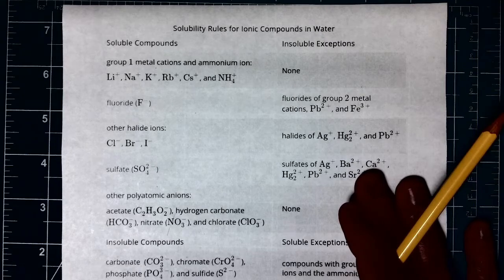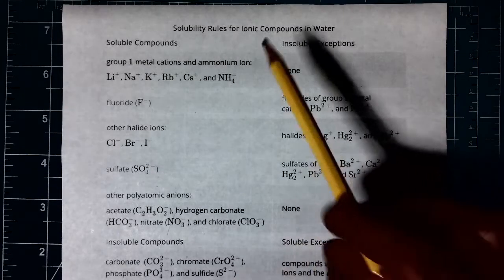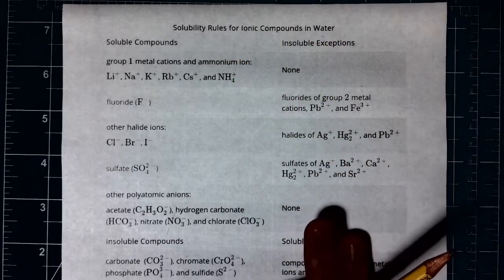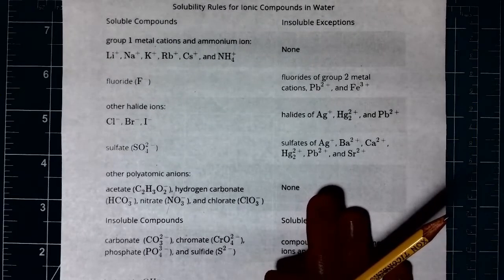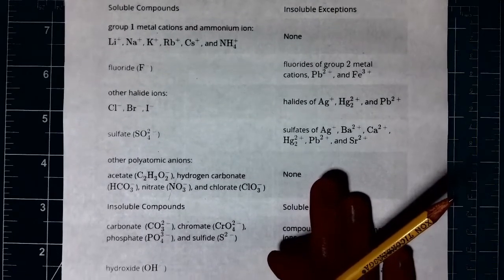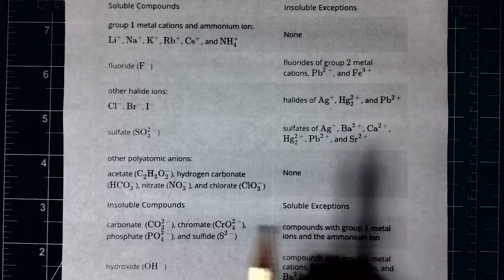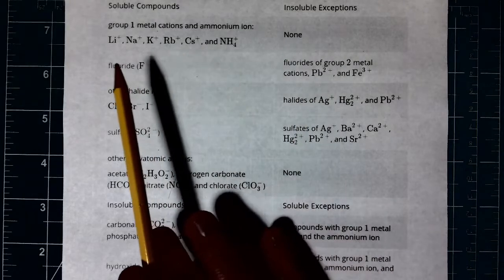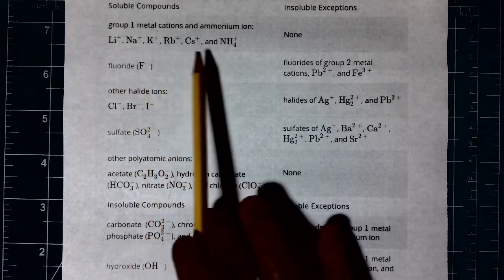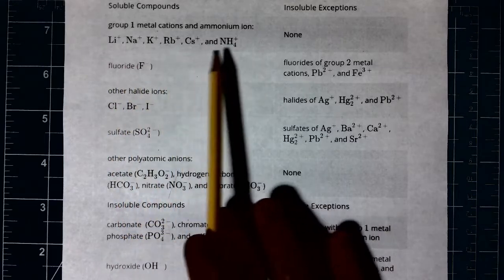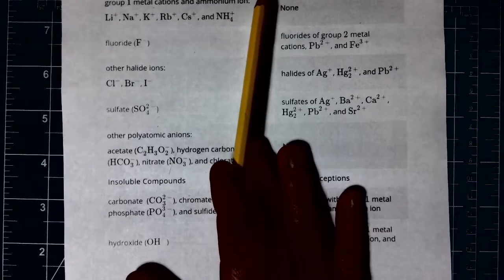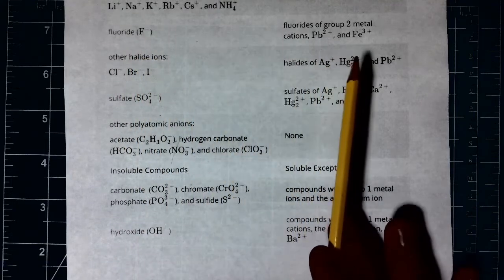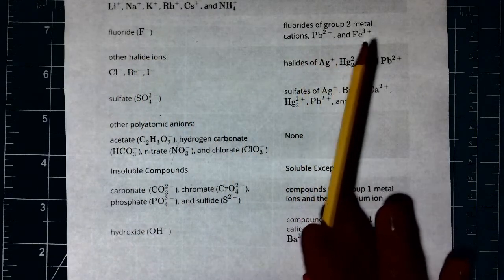So you guys are going to have a section in your homework that talks all about the solubility rules for ionic compounds in water, and I'm not going to talk much about this. We've seen that solubility is a spectrum, and there are a lot of cases, but there are a few hard and fast rules that you can use to decide whether or not something's going to be soluble. Typically, if it has one of these guys as the cation, it's going to be soluble. It's going to be soluble if it has a fluoride anion, except in the cases of lead and iron.